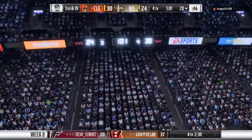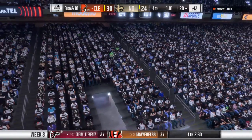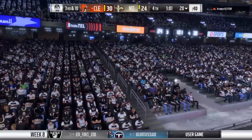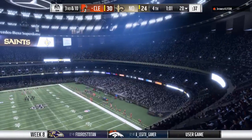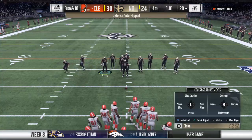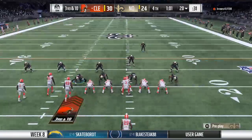Around the NFL, they're in the 4th now in Green Bay. And the Packers have just scored, and they'll add on to their lead. If they can hold on, the win would be number 8 for them on the campaign. The Browns on 3rd down. They've had good success, 5 for 8 to this point. This is 3rd and 10.